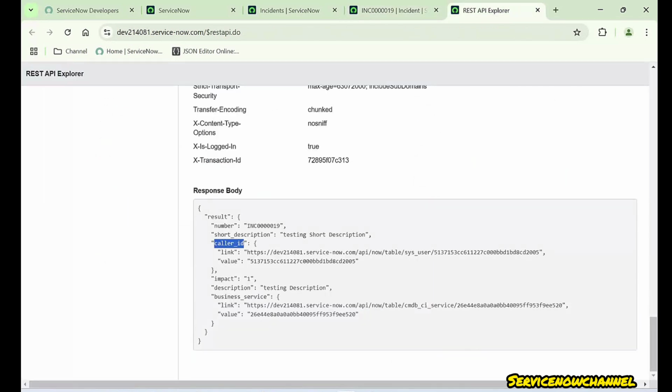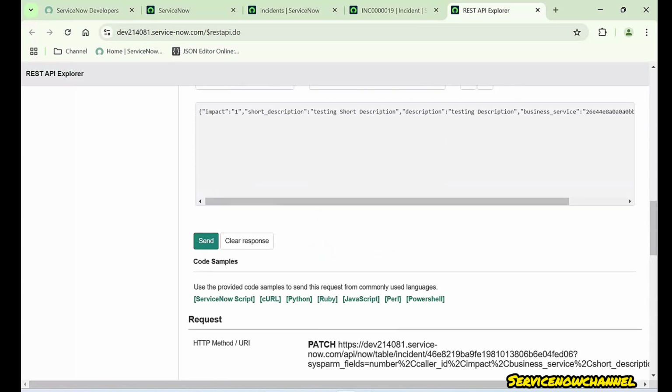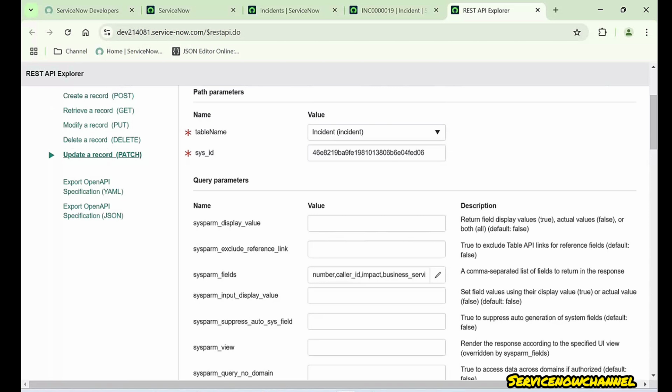So you don't need to show the sysid, you need to show the display value. So to show the display value, you will use this sysparam display value. Actually here it is true false, this is boolean.